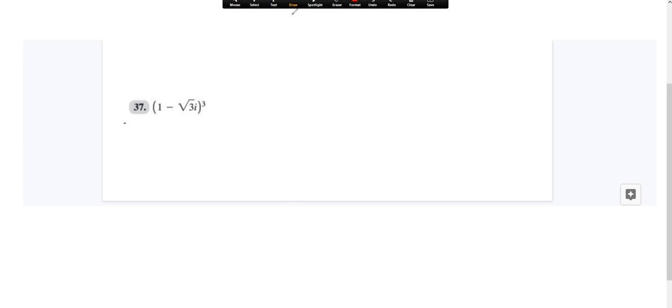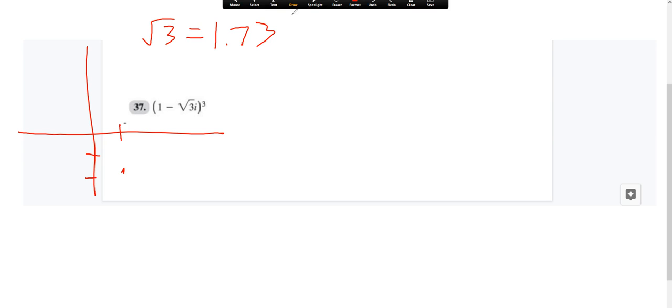All right, I'll try to be a little bit better in how I organize this. Watch this. Okay, thank you. So we have 1 and minus radical 3, which is approximately 1.73 down. If you wanted to label the sides in radicals, I'm not going to label it with decimals. I just kind of wanted an approximate. So I got 1 and minus radical 3.